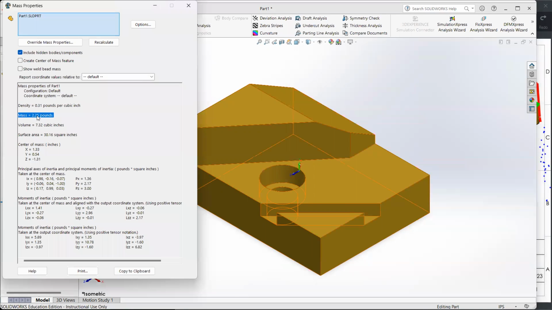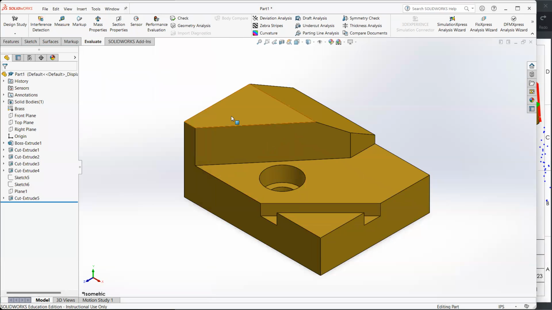This option is available because we have a material. If we didn't define a material, then SolidWorks would not have any idea about the density, and so would not be able to calculate the mass. So if, for any application, you want to know how heavy your material is, this is a way that can help you to see how heavy it is.